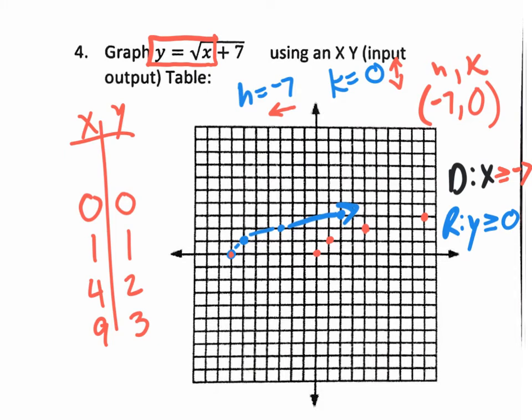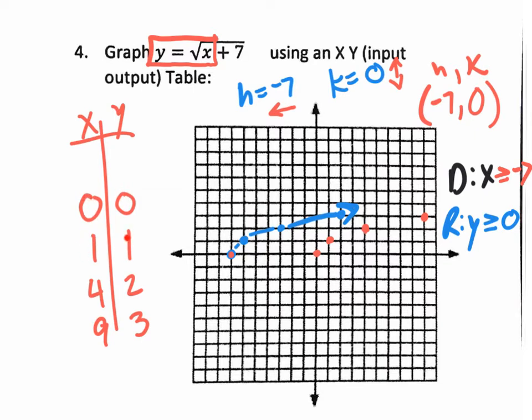Now, if you didn't want to do the shift, if you wanted to deal with this numerically, instead of actually counting, oh, this one, 1, 2, 3, 4, 7, this one, 7, this one, 7. If you don't want to do this original graph and the shift, you could from here simply subtract 7 from your x values, because if you're shifting 7 to the left, that means you're going to be subtracting 7 from all of these x values. So you could have said negative 7, 0 is your beginning point, which it is.